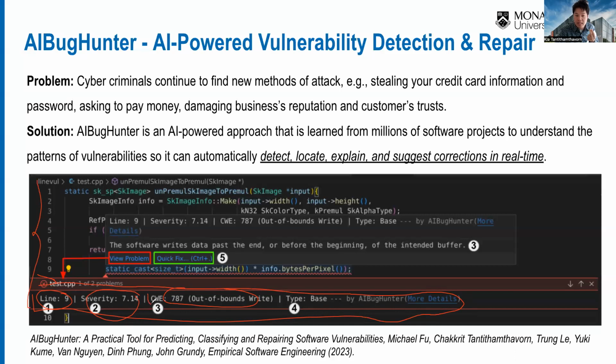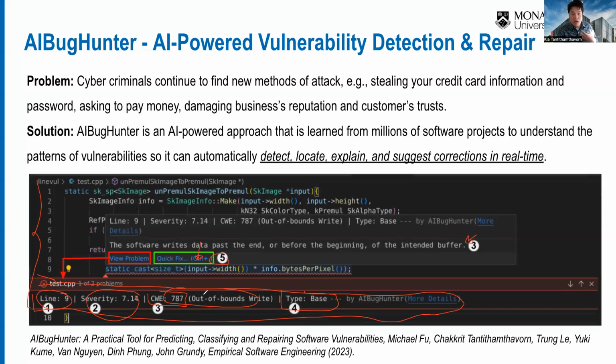Normally we use the CWE number to describe the type of vulnerability. This tool can also suggest fixes. If you click the quick fix button here, it will tell you how to fix this vulnerable code, and this is another explanation as well.